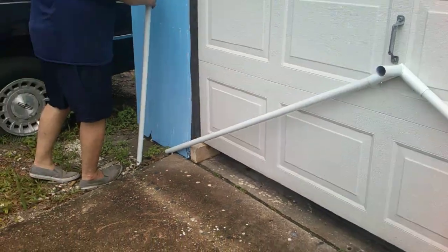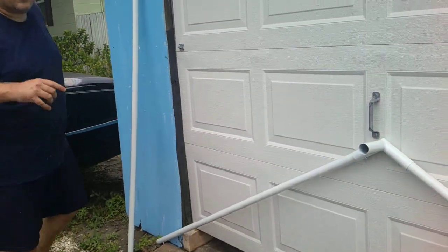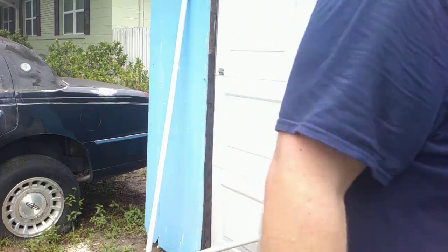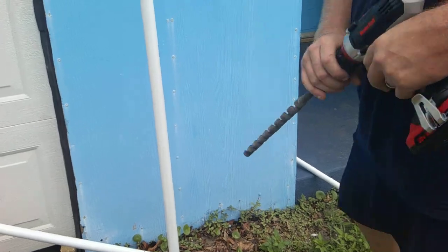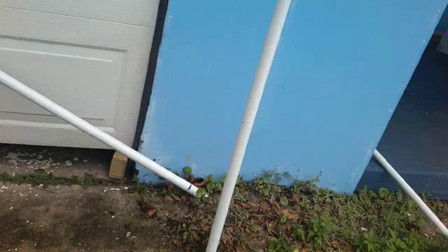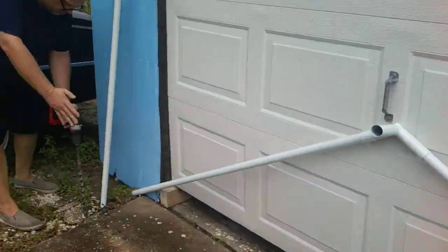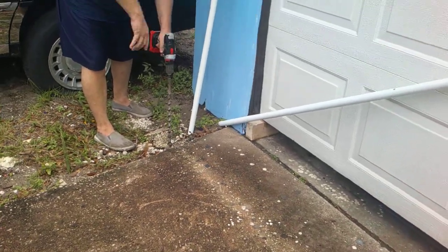You want to measure it even from the other side? That's my measurement right there. Okay. You have to measure it from the building so it's even. I actually got the rain runoff right here.